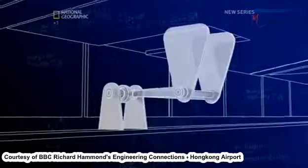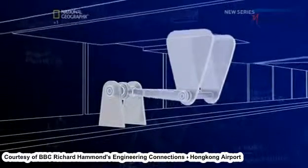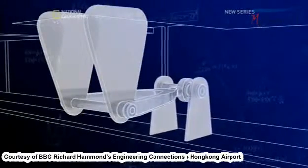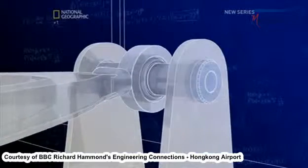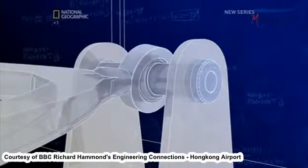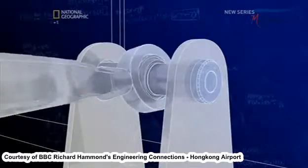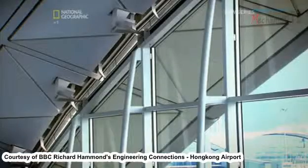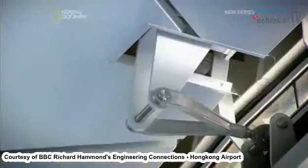And there it is — a wishbone. A wishbone is a triangle of strength and steel. It only allows movement up and down, stopping the wheels from moving in any other direction. The car's wishbone inspired airport designers to join the roof and walls, making a flexible joint allowing for movement during typhoons. But unlike the car's wishbone, airport engineers had to design for three movements, not just one. The roof lifts like an aircraft wing, so the wishbone allows for up and down movement. Wind blasting the glass walls translates into a sideways movement, so it also has a sliding mechanism. For even greater flexibility, a knuckle-bearing links the wishbone to the sliding bar. A total of 1,300 wishbones allow the building to flex and move in typhoon winds, thanks to a vintage racing car.